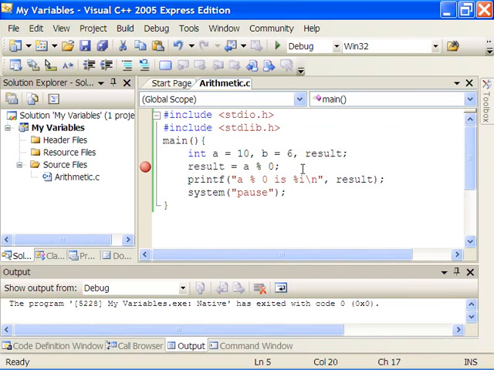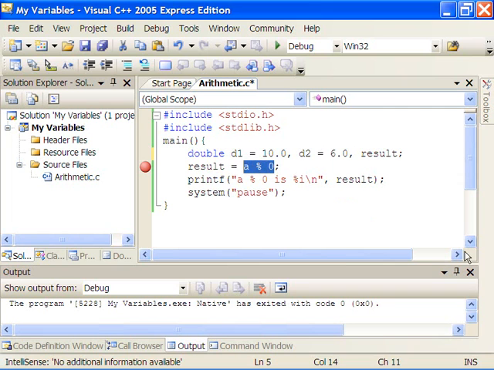Okay, I have not yet demonstrated any arithmetic statements using our other data type, double. So let's declare a couple of double variables, double D1, and put in it 10.0. And how about D2? These are not good variable names, except we don't really have a real problem that we're solving. So I just wanted to demonstrate to you and have you type it yourself. I hope you're doing that.